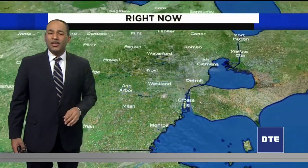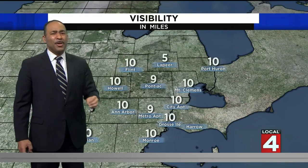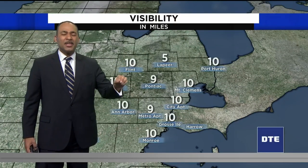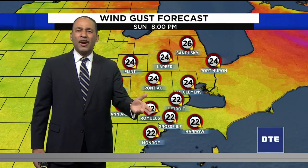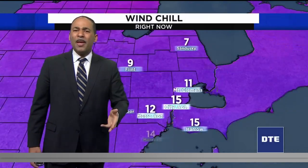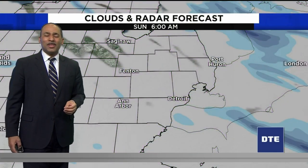For Monday and the early part of this work week, the Arctic chill is still on. Currently we're looking at temperatures in the 20s in your neighborhood — mostly between 20 and 25 degrees from Port Huron over to Mount Clemens, where it's now 25. 24 in Howell, 24 degrees over in Dundee. Under cloudy skies and scattered snow showers, visibility looks pretty good across most of southeast Michigan, but heavier snow areas will see reduced visibility. Wind gusts are still pretty strong at around 20 to 30 miles per hour, so bundle up — wind chills are in the single digits and teens all the way through lunchtime.